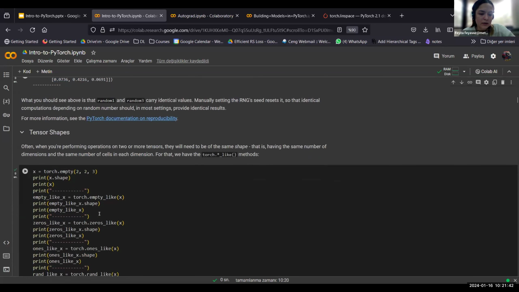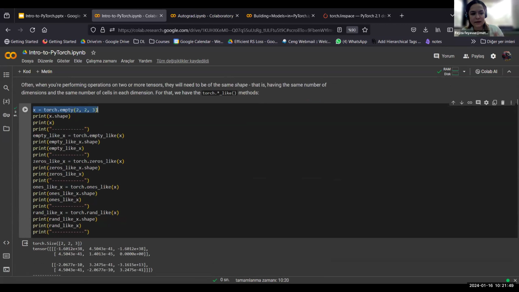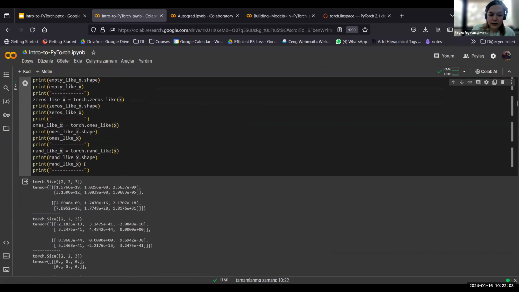Continuing with tensor shapes. In the first line, we initialize an empty tensor with shape 2 by 3. If we use the empty_like function and give x as a parameter, then we get a tensor with the same shape.